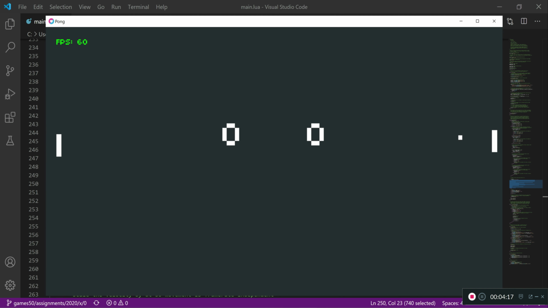So you can see that even when the ball is on my side, the paddle continues to try to follow it. I know that there are several different ways that someone could do an AI controlled paddle, but I just felt it was easier to have the paddle constantly follow the ball.